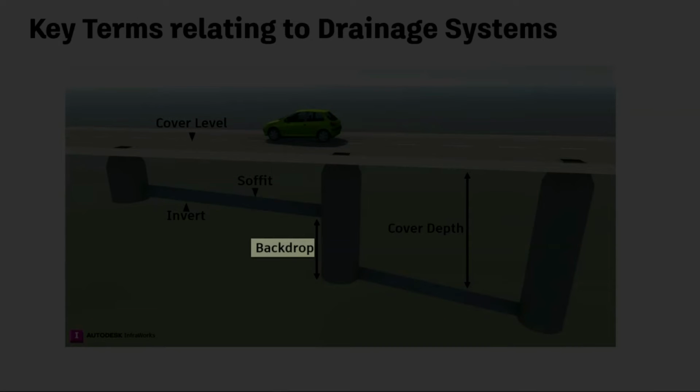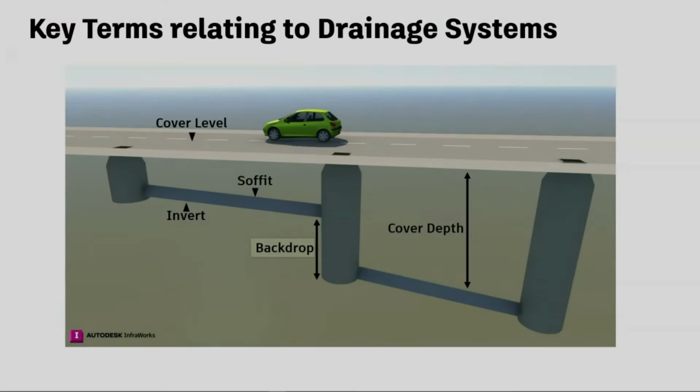A backdrop is a vertical drop from one pipe to another, usually with a manhole separating the two pipes. The upstream pipe will tap in at a higher level to the manhole, with the downstream pipe laid much lower. This gives us a vertical drop, or in this case, a backdrop. Backdrops can be a good method to reduce the excavation volume.